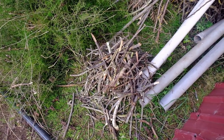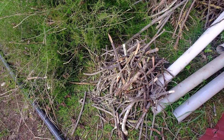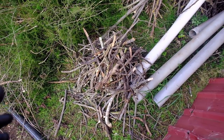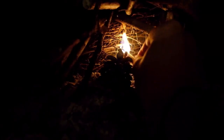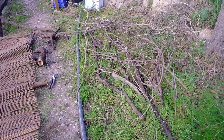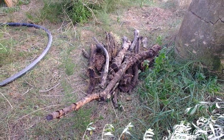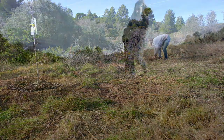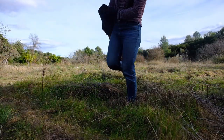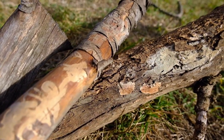So all the material I've pulled out of there has either gone into the dead hedge itself or into one of these piles: kindling, wild asparagus, which I use for fire starters once it's dry, some dead vines, which I need to chop up, and some quite rotten wood, which would be good to use around growing areas so that it can decompose into the soil there, making a nice rich addition to some of our growing soil.